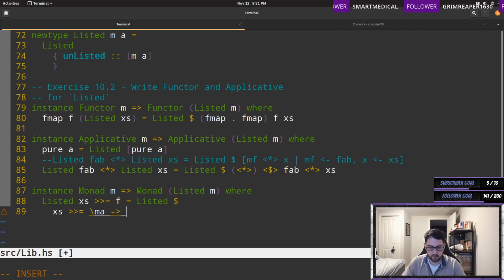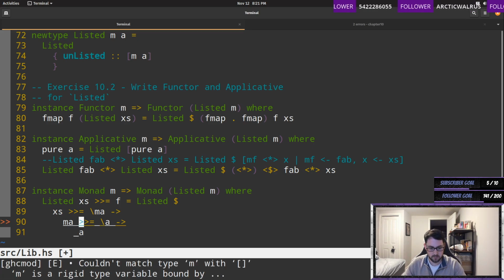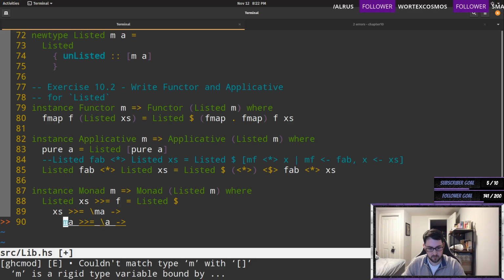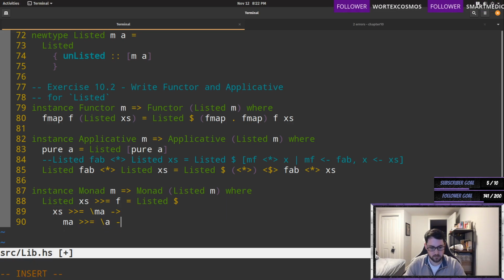All right, so I need to take A and bind it so that I can get an A. Can I just put a hole here?